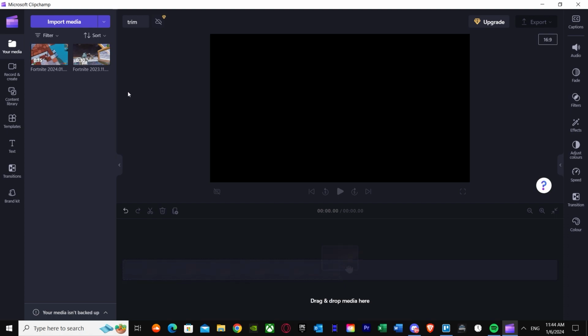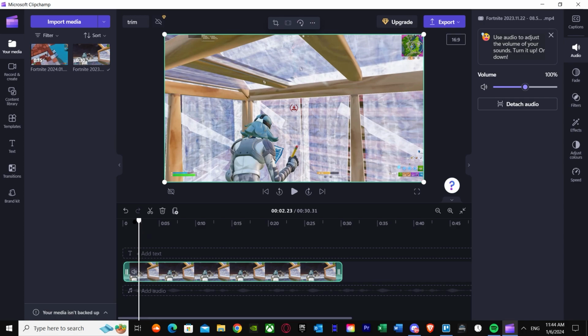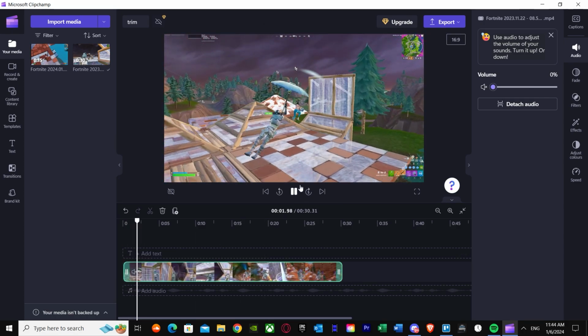I'm going to show you how you can trim it now. First of all, click on the clip that you want to trim. Alright, I want to trim this one. What you can do is just drag it straight down, or you can just press plus and it will be on your video editing timeline. Here as you can see, I have the video in my timeline, and I can pretty much walk into it and see what's going on.